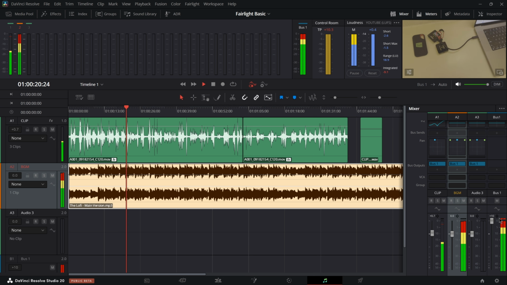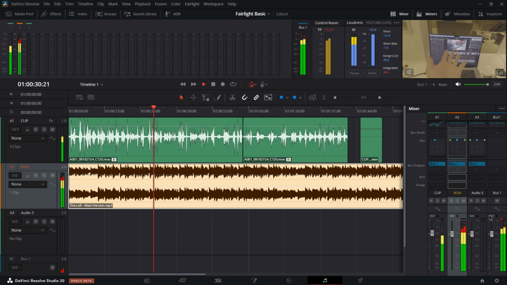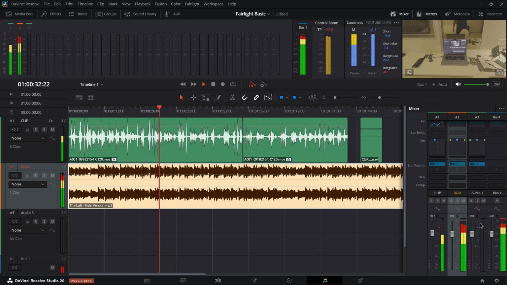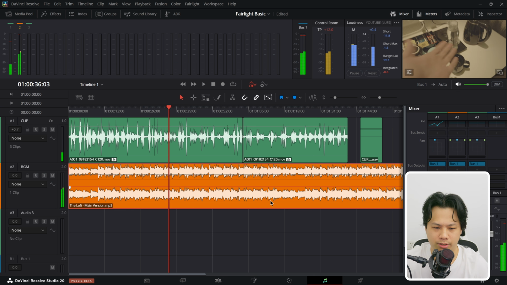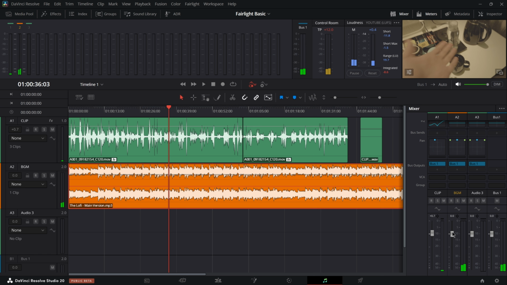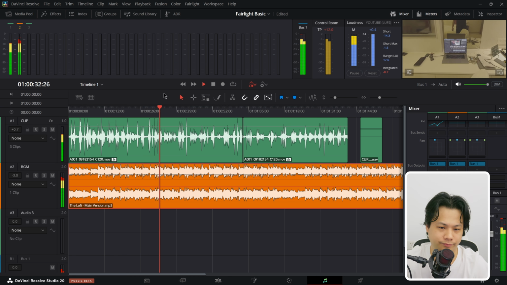We want to avoid clipping our overall audio, so let's lower this down. Right now 0 is the suitable place, but sometimes you have a louder background music. We can just go in here and lower our background music to around 3 decibels. And it's gonna be okay.